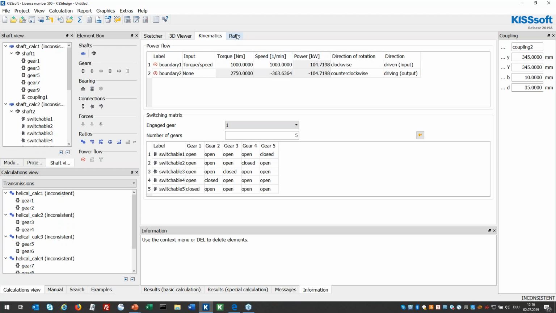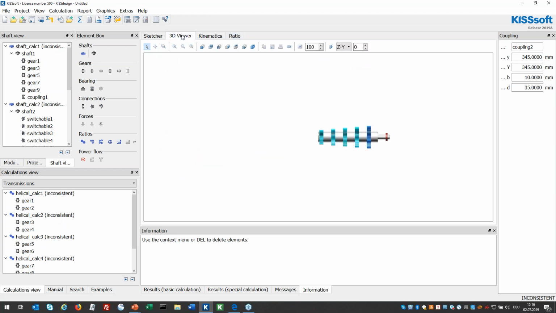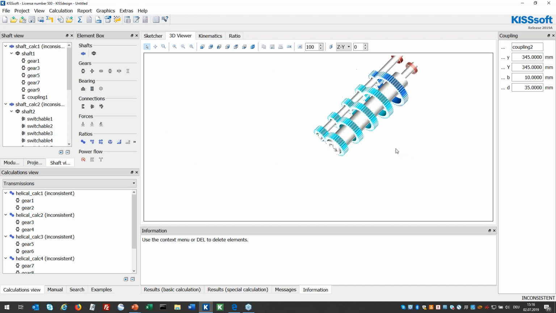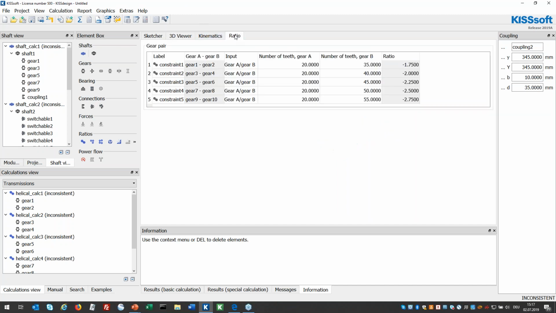This is a big help, of course. Also, your gears may not have all the same sequence. Typically, speed 1, speed 2 will be in a different place, so you can rearrange the positions of the gears.